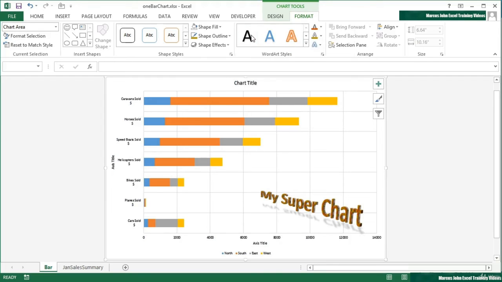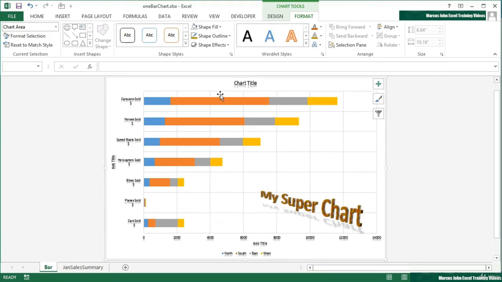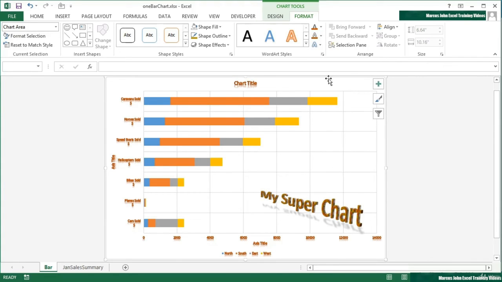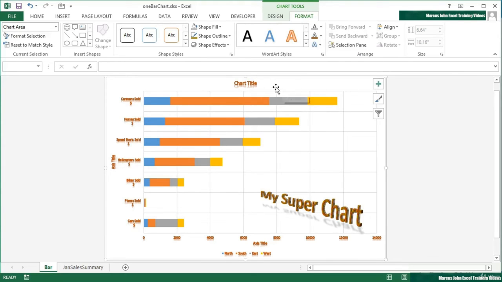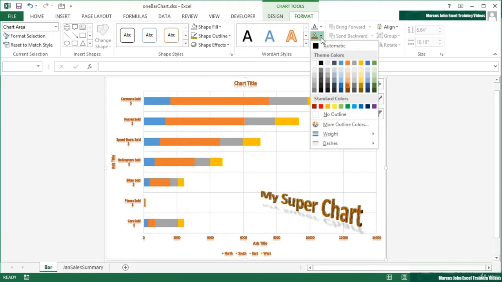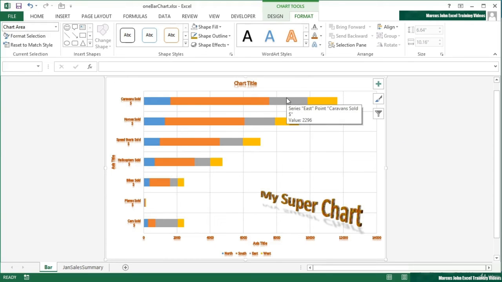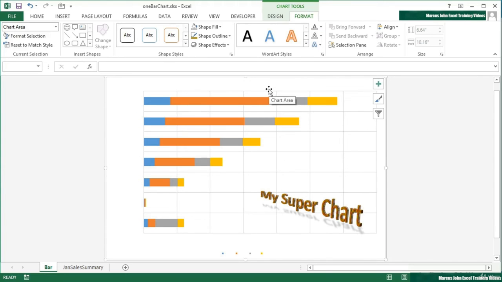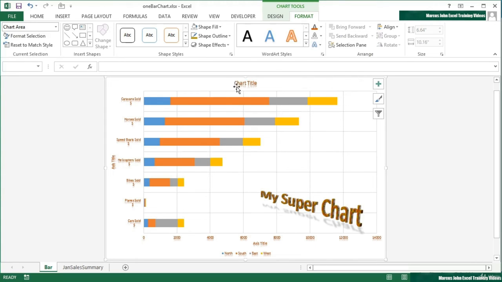Just straightforward black. But then I could perhaps add in a bit of reflection. So my titles, my labels, everything gets that same effect applied to it. Maybe I'd like to change the color. Orangey. Fill color. Well, let's have no fill. So then our text will just be bordered, but the lines are so thick you don't see an inside. So let's go for a very thin weight. Need some bigger words to see that in action, I think. If we have no outline, text appears to disappear, but it's not. It's just that it's transparent. If we went for a fill instead, you can see it's not quite as bold because it doesn't have that outline attached.